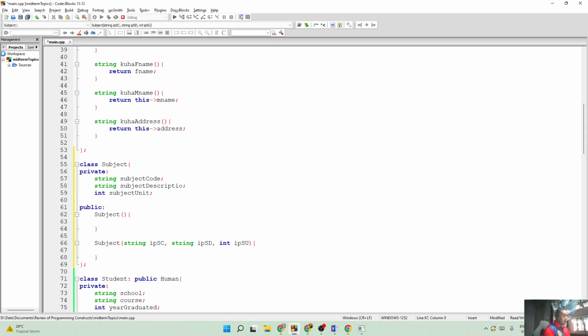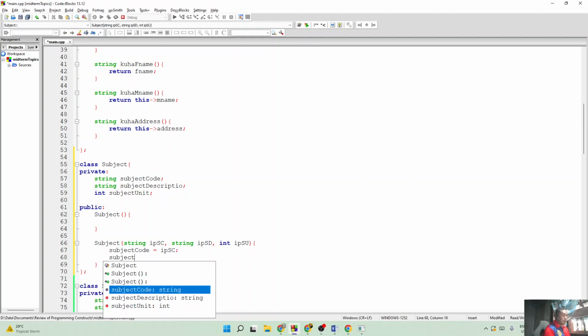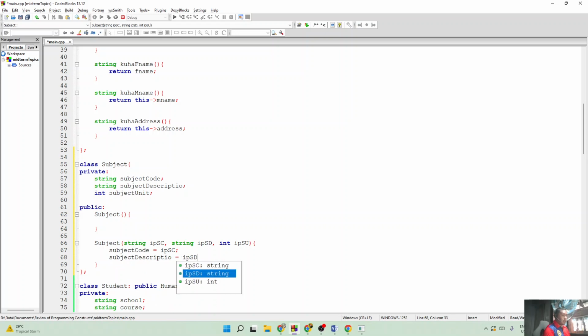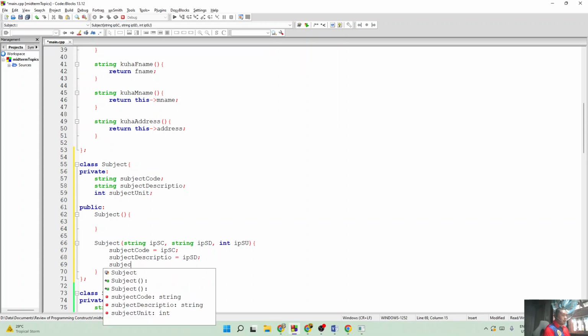We can use this: subject code is equal to ipsc, subject description is equal to ipsd, and subject unit is equal to ipsu.